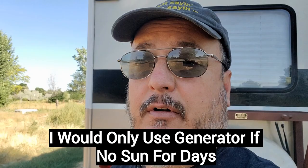Another great part of putting it here is that if I do have power issues or it's really, really hot, I can just cool the bedroom only. Got an accordion door that I can close and just cool that bedroom. You know, you just need a place to get out of the heat. But I can cool the whole RV if I need to. I can also run it with my little smaller generator if I need to. Save on fuel. So that's the plan.